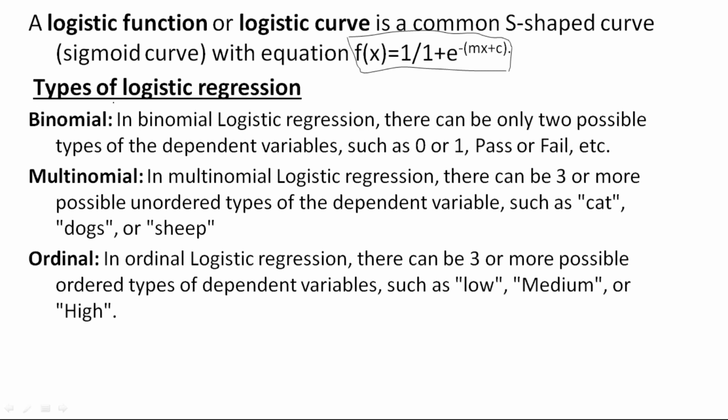As we already told you, logistic regression can be applied not only to binomial problems, that means determining only 0 or 1 or yes or no, we can apply logistic regression for multi-class classification also, like multinomial. It can be applied to ordinal data, anything. For these cases also you can make use of it.